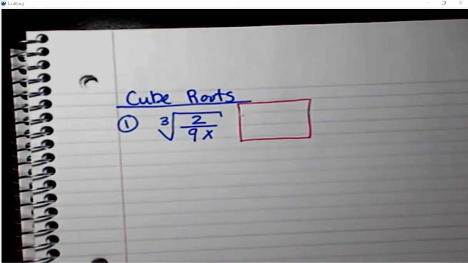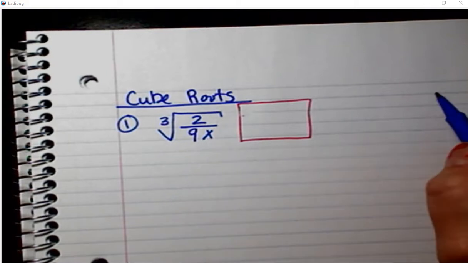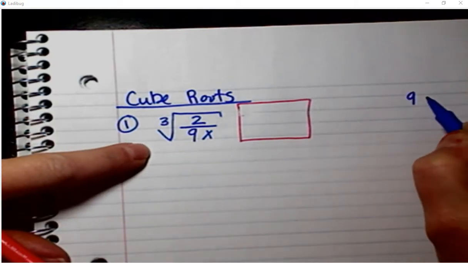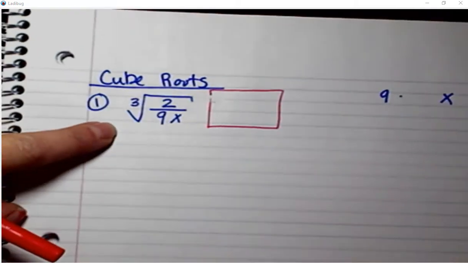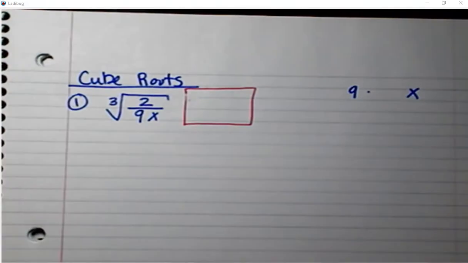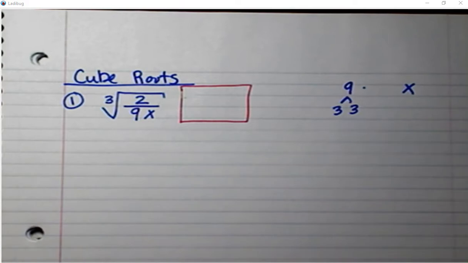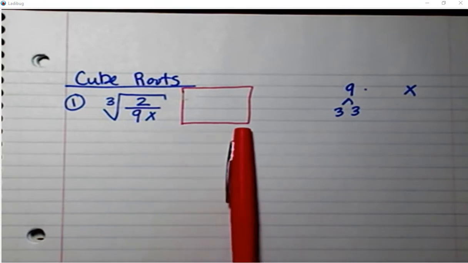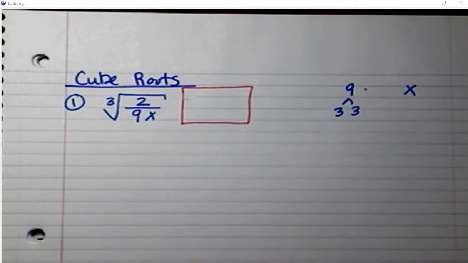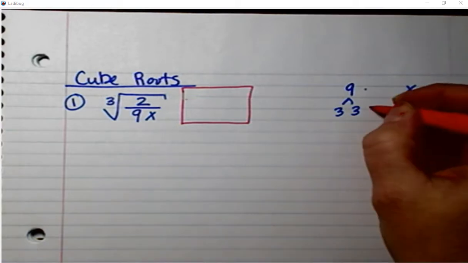All right, so this is going to get a little interesting. I'm going to write 9x over here because that's the denominator, right? I'm not looking at the numerator, I'm looking at the denominator. And I'm going to make a little factor tree. Because 9 is 2 3s. This is where the cube root gets interesting. I'm not going to multiply by 81x squared. Why would I do that? That's a giant number. Okay, in red, I'm going to complete my groups of 3.